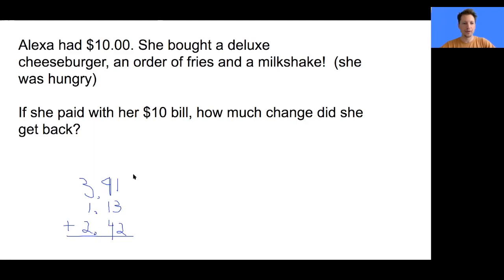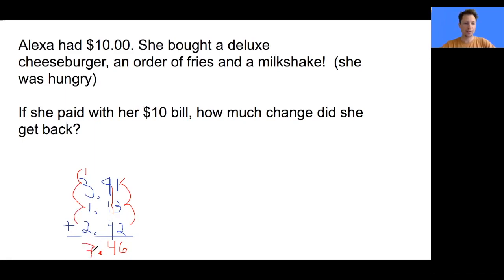So now I have to do this. First, I start all the way to the right. I do 1 plus 3, which is 4, 4 plus 2, which is 6, and I put 6 right at the bottom. Then I do 9 plus 1, that's 10, and 10 plus 4, that's 14. So I'm gonna put 4 right here, and I'm gonna carry the 1 over here. Now, boys and girls, do not forget that you have these decimal places, and those just sink down right below. Next, I have 1 plus 3, which is 4, and 4 plus 1, which is 5, and 5 plus 2, which is 7.